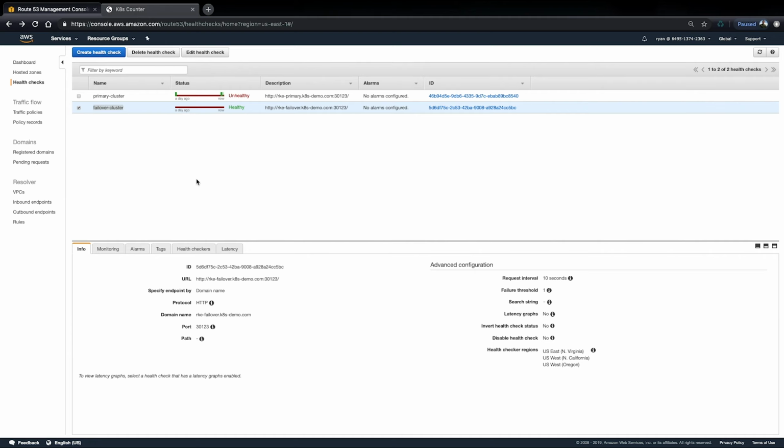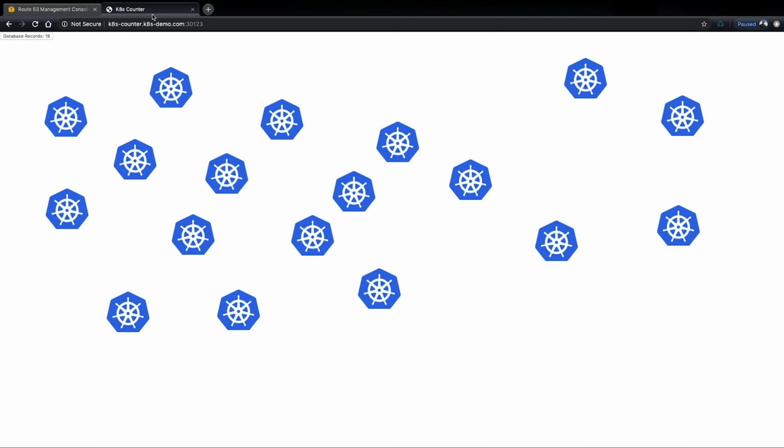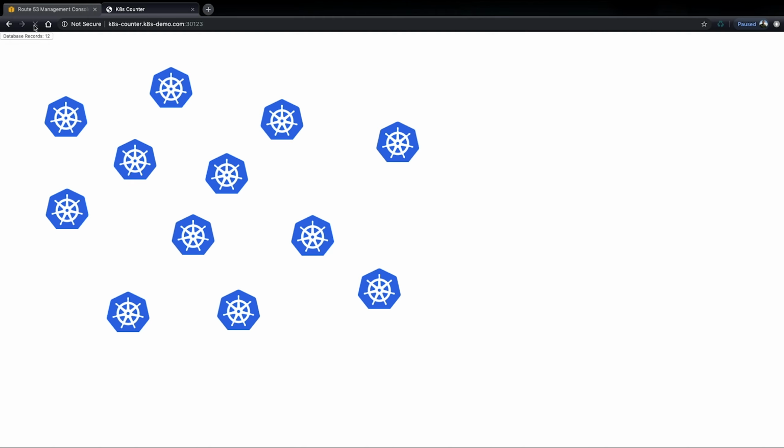If we go back to interact with our application, it'll have the data of the most recent backup. So note that those few clicks will probably be gone. Here we can see that we've recovered to our most recent backup, which was taken in between when I clicked, so a minute before that. Great, we've successfully recovered our application.